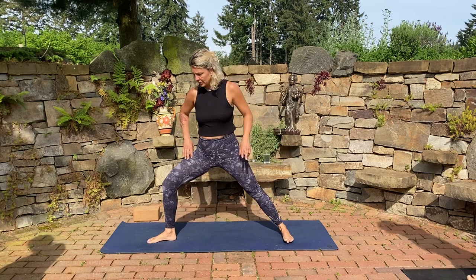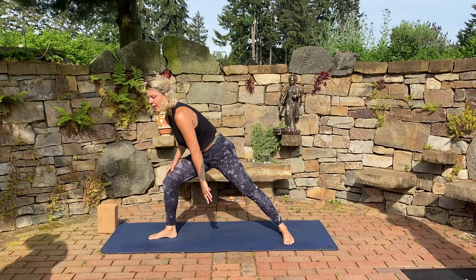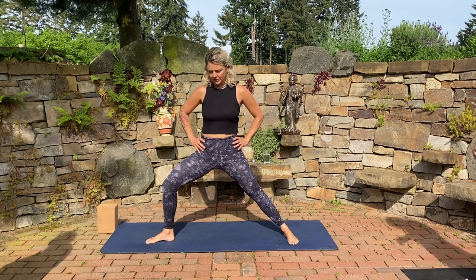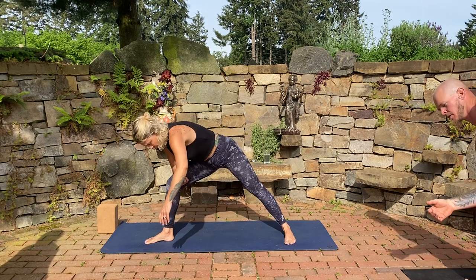And pause in warrior two. Make sure you have your block nearby, so we'll end up using it for our half moon. Block nearby, hands to your pelvis. Bring your forearm to your thigh.